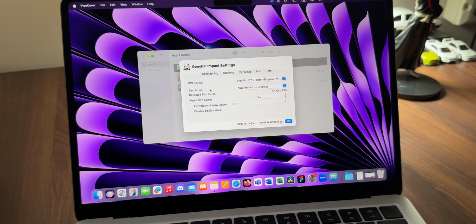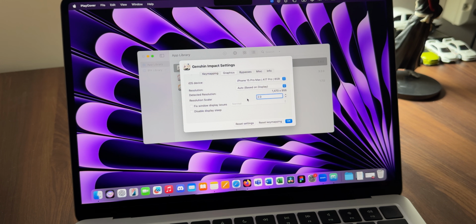So that's the iOS devices, but what's resolution? You have this resolution over here, which is the detected resolution on this device. But if you use the resolution scaler at 2, which is the default, and multiply this by 2, you basically get double the graphics quality on the selected device, irrespective of the device. No matter which device you select, it will change the aspect ratio, but it will give you 2 times better graphics. It will look better. So this is how it is.